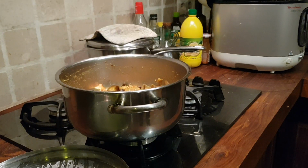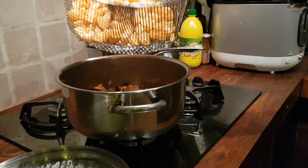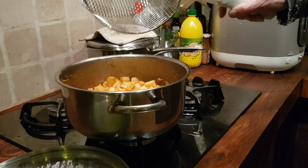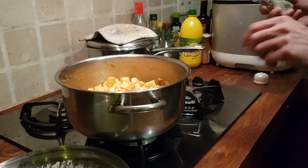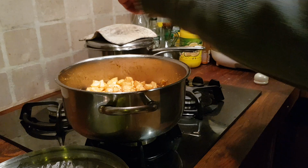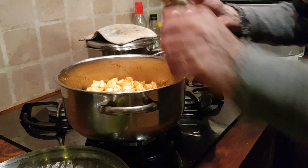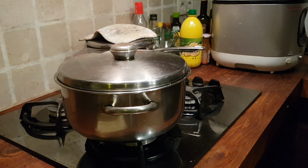So here we go. Look at this. Potatoes are ready. Nice and chunky and crispy. Look at that there. Isn't that delicious? In they go over the top, like that. Now, a little sprinkle of salt over the top of them, just like that, just for them. The lid on. Give that a minute.